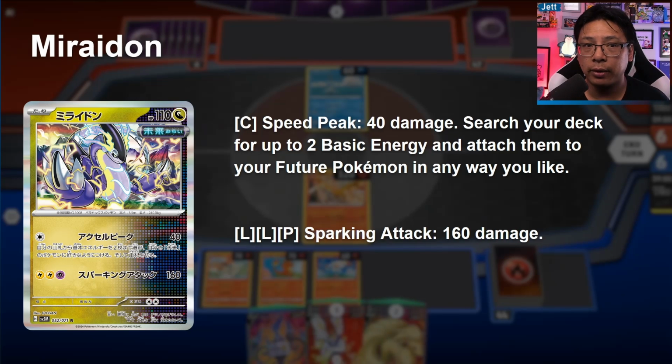And if we've got some Iron Crowns in play, we can take out smaller Pokemon like Charmanders and Comphase with this Miraidon while also accelerating energy. On top of that, that sparking attack for 160 damage is not bad if you are running Psychic Energy as well, and you boost that damage with Iron Crown, potentially knocking out basic Vs and basic EXs with this Miraidon is awesome.